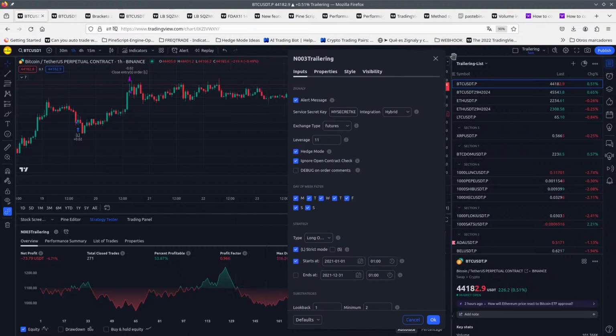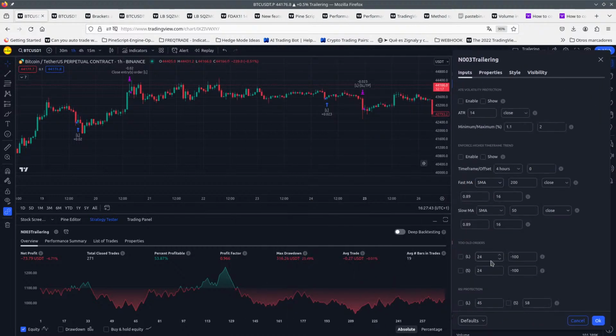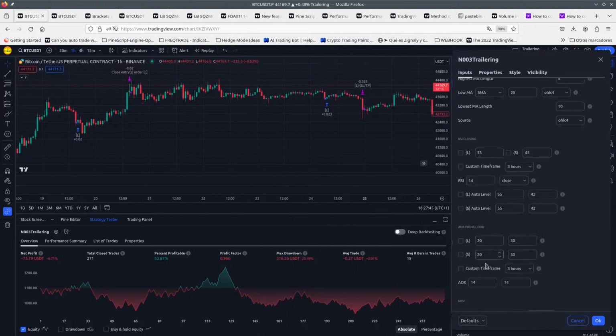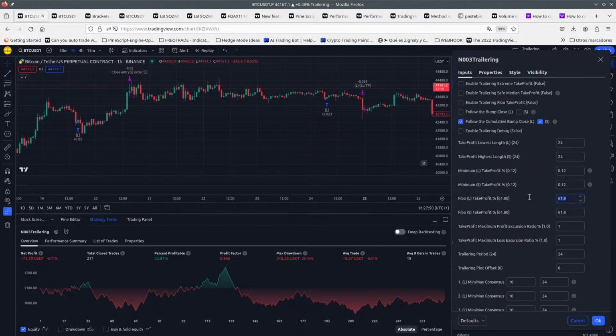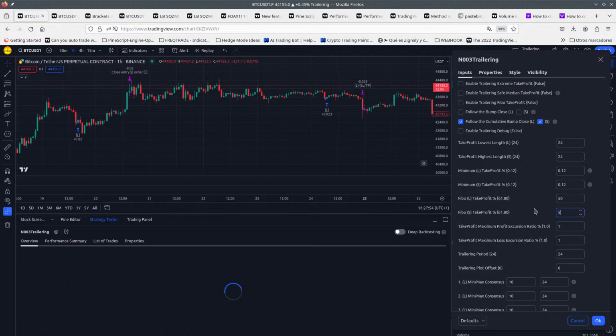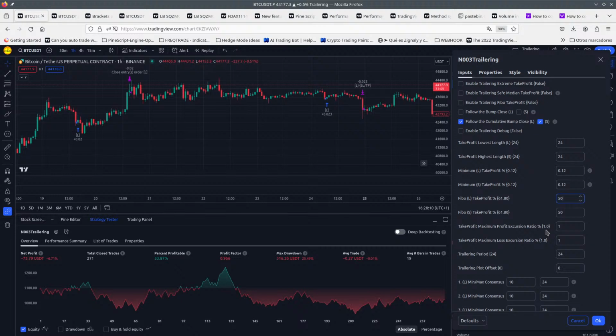So 100 in 1 hour seems to work quite fine, but if you use something else, it's not working as suspected. I mean, you could also have 50. Okay, so 50 instead of 61.8. Oh my god, this is very bad.